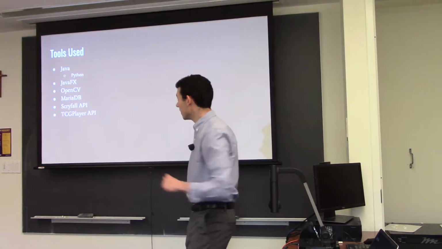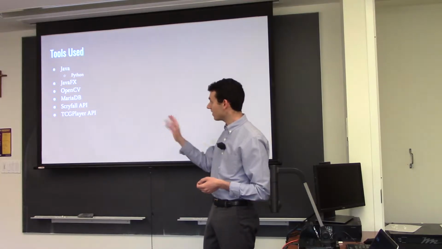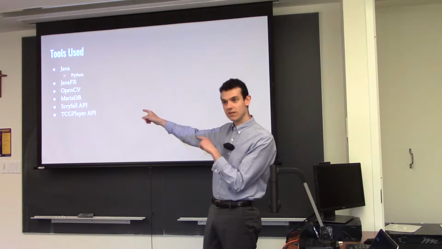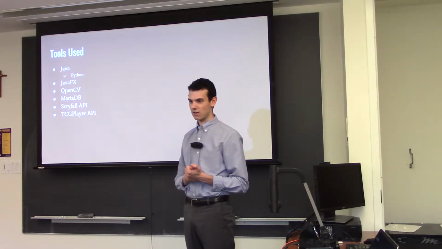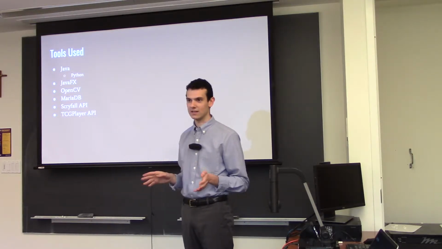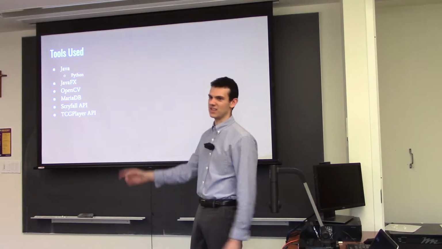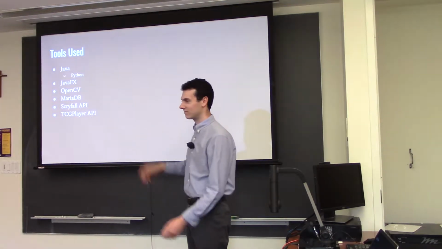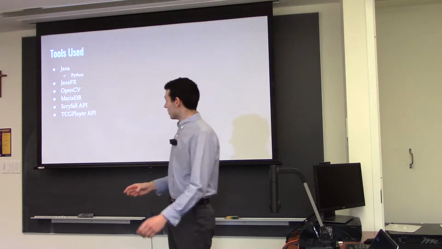So the tools I used. Mainly I use Java. It's what I know. It's what I like. I've got Python there solely because of the library, OpenCV, which I used. The documentation for Java is almost non-existent. If you go to the API, it has the method names and that's it. No descriptions, nothing about it. But the Python API is glorious. It's got everything you could ever want in it. So I had to learn how to do it in Python and then translate it to Java. It was kind of a nightmare.